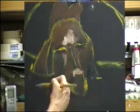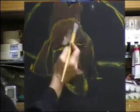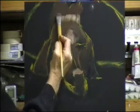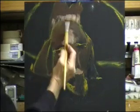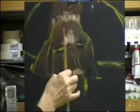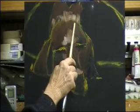And I'm building up form gradually, getting a feeling for it. Come down the other side, and when you do this, the areas that are not touched start to appear different as well. And this is how paintings develop. And I move around a painting. I don't stay in the one spot.